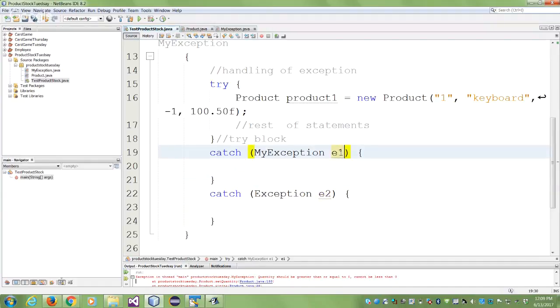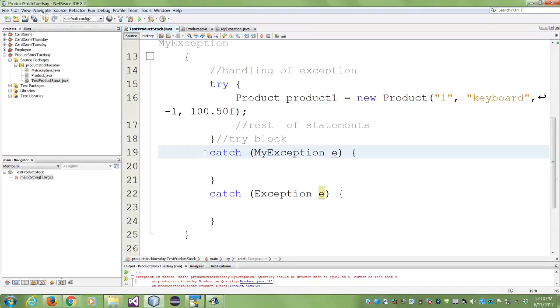See, it's local, so maybe local variables can have the same name, they are local, right? This E is local to this catch. This E is too, you can give it the same name, doesn't matter. But of course, these classes are different. MyException is a child of Exception. It comes first and then Exception comes.